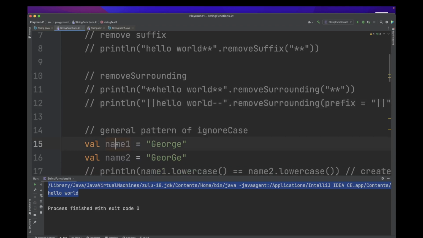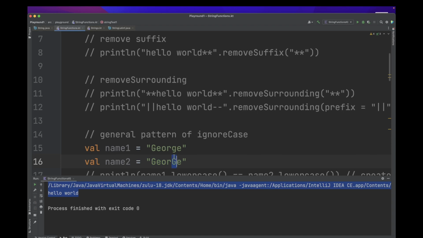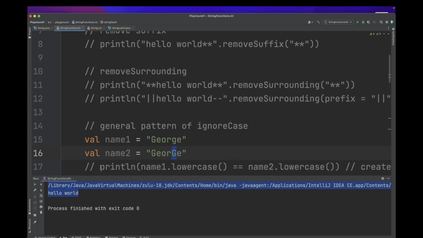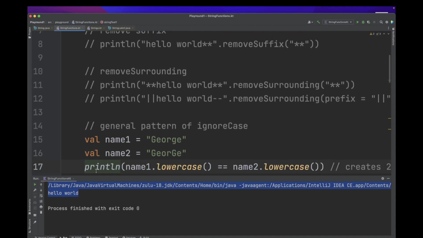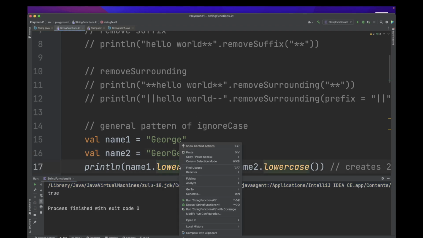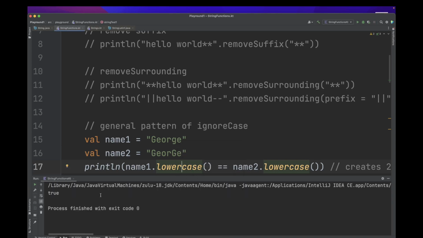So let's say, for example, I have the name George with only the first letter being uppercase, and then I have George with this G here being uppercase as well, right? And so I want to check if both are equal, ignoring the case. So you may think to do it like this, right, by doing just lowercase on each one of them and then checking if they are equal. This works fine. So this should work fine, right? We should still get true, and that's what we get here.